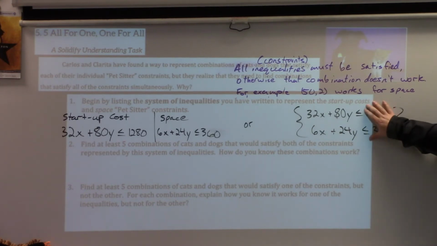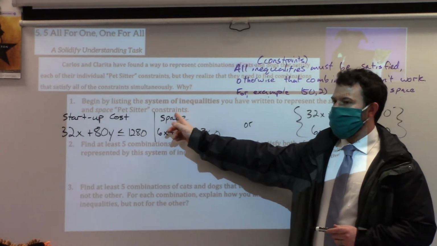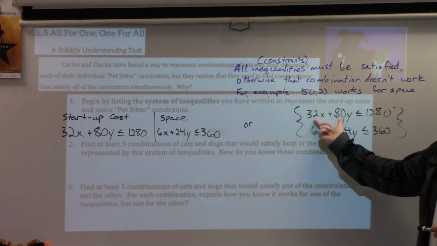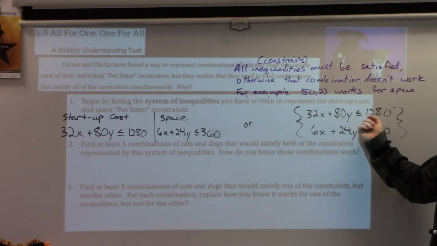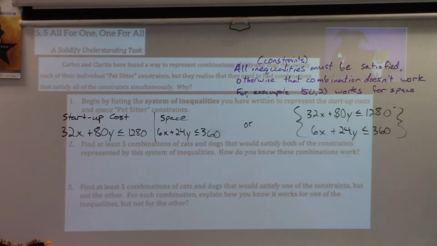So you're just going to drop those off? Plus the signs, wouldn't you? Because you want to keep them as expressions, right? But do I want just expressions? I want constraints. So the requirement is that all of the startup costs have to be less than or equal to. So do I want to drop off that 1,208? No, not necessarily. You have to show which inequality is which. I would do that.